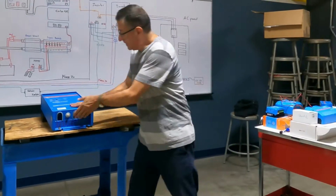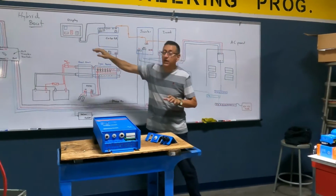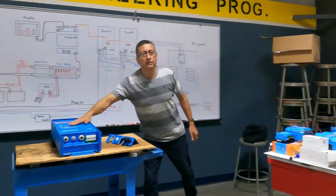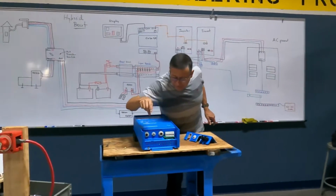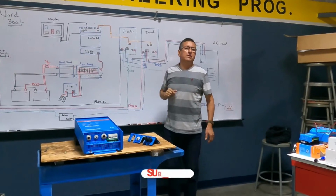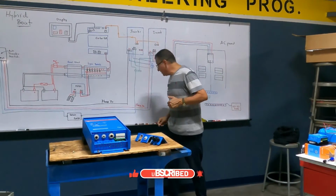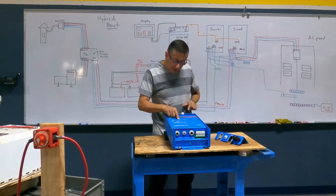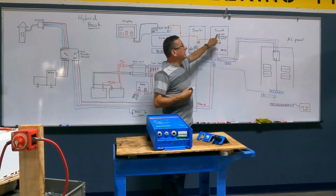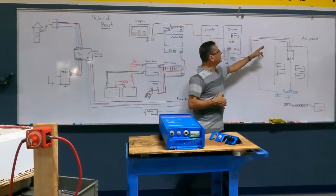Okay, in this system, the new one, you always have input AC power coming from shore power or generator, and the output feeds the panel with this one. And of course, the positive and the negative of the battery are coming from this positive and negative to feed the inverter. Pay attention. When you select the mode, because this inverter has the button here, and the button says inverter, charger, or alarm. When the LED of inverting is on, what does it indicate? That the inverter is receiving DC power from the batteries and converting it into AC for this.